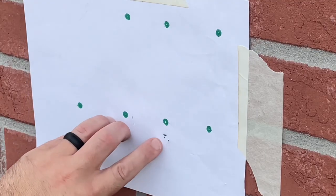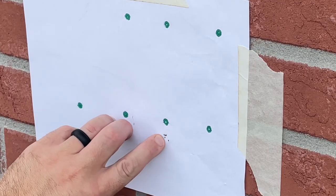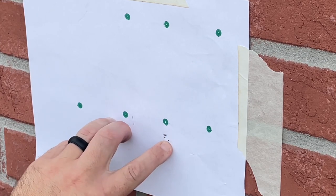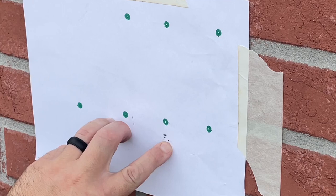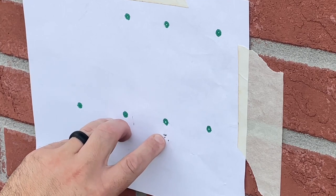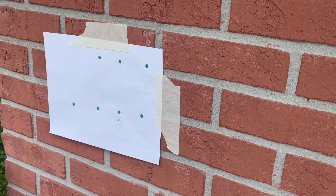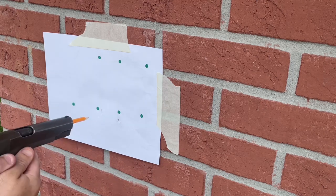So there's 5. We are inside of the bullseye. I don't have a tape measure handy. That first one was a little out there, but the other ones look like a pretty good group. They're still a little bit low. So let's go ahead and move on to the next one.